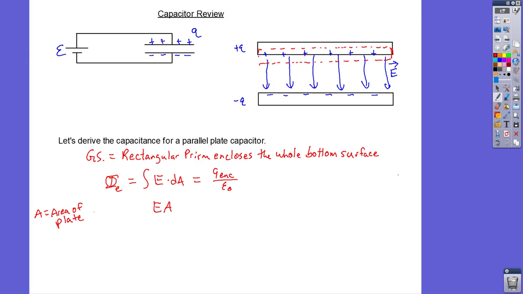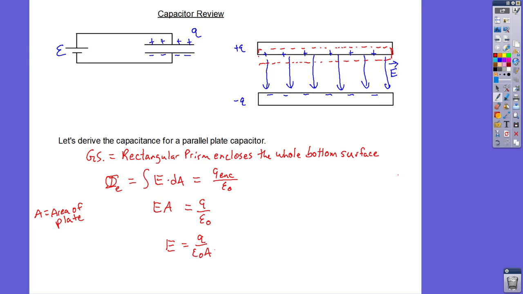So we choose that. Remember, with the Gaussian surface you get to decide what it is. Now Q enclosed, well, if we look at this, that's just the charge on the plate that we just called Q. So we're going to say that's Q over epsilon naught. Okay? And so our formula for the electric field is really simple. So E is equal to Q over epsilon naught A.